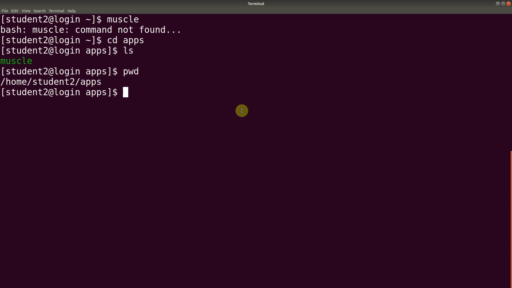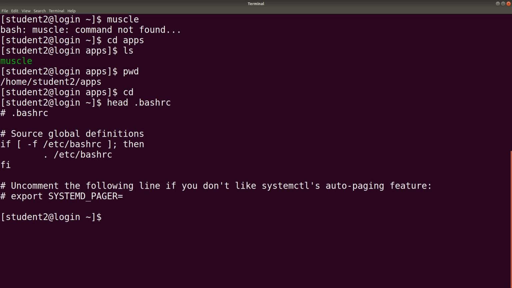Once you have this path, you will now go and modify the .bashrc file. It is in the home directory, therefore we do a cd to move to the home directory. Before we even modify it, let's quickly look at the .bashrc file. Let's do head .bashrc. Okay, it contains some configurations or statements that you want to run whenever you open a terminal. So this is how it is.